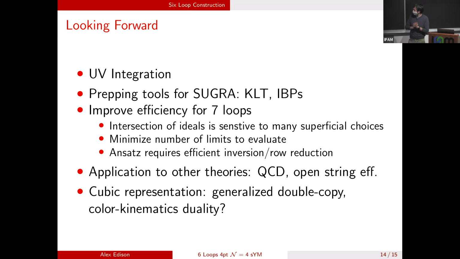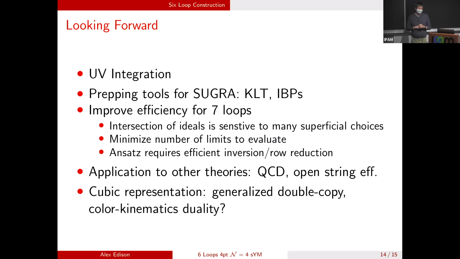And if we want to use an ansatz, there's obviously been significant improvement. We're using finite fields for our solution set, but there are even further improvements to inverting matrices that it might be useful to implement. So some combination of this: improving the intersection techniques and improving the ansatz.